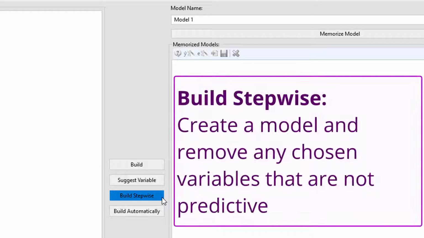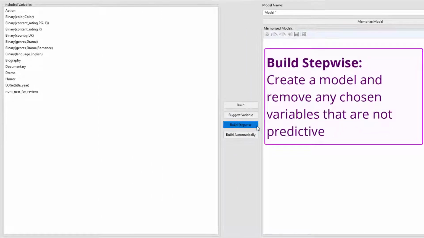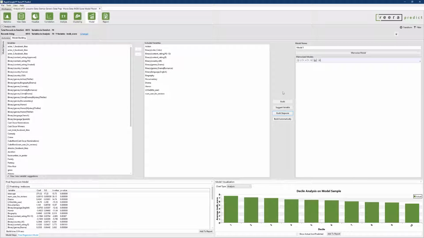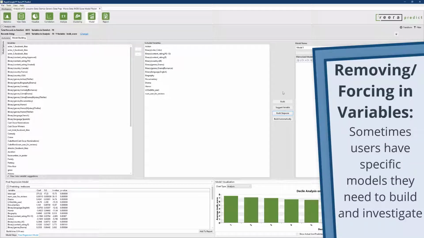Build stepwise will use that list as the starting point, but in the event that something is found not to be significant, it will remove these least predictive variables. As for the motivations to remove or add variables, users will occasionally do so either to force in variables they hope to test or remove variables they do not wish to include.